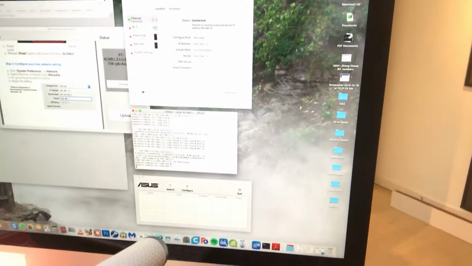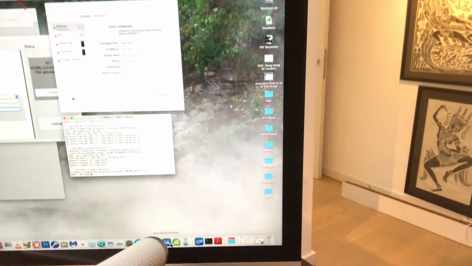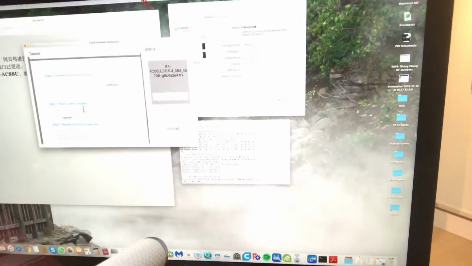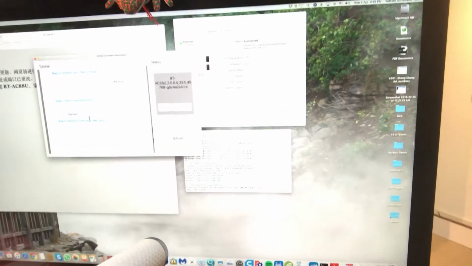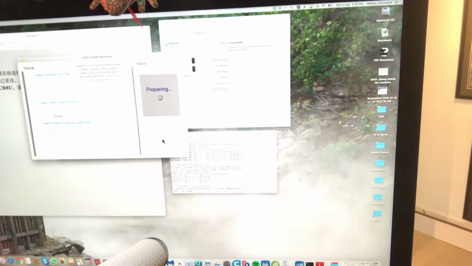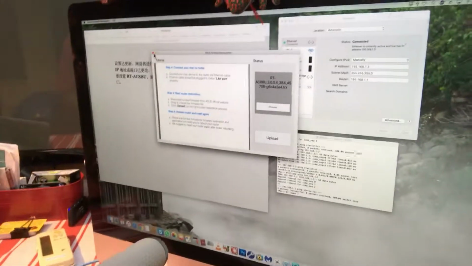And I'm getting no pings back. Let me get this one up here again to see. I still see no device there. So I've done all that so far. Connect my Mac to the router, which I've done. Start the router restoration, which is here. So upload. And it fails to connect to a wireless router. Check if the router LED is blinking, which it is blinking. Say okay. So there's not much more I can do to that.